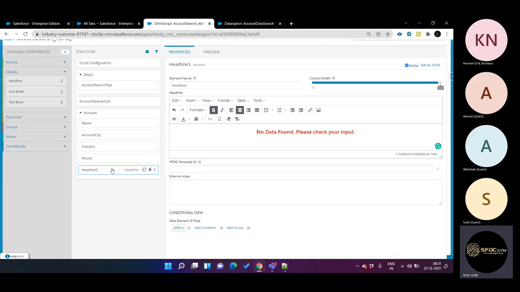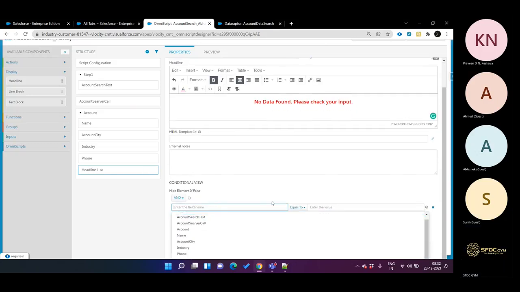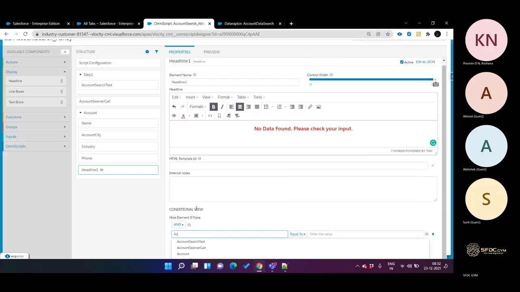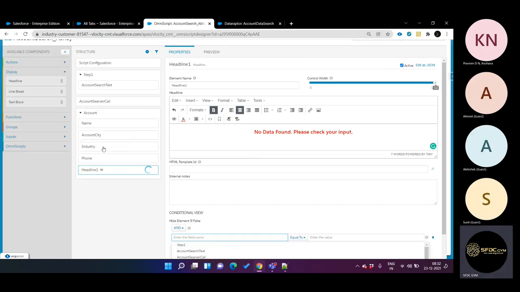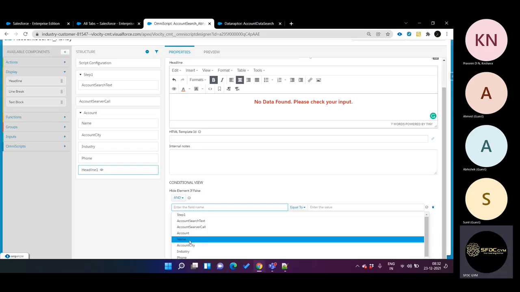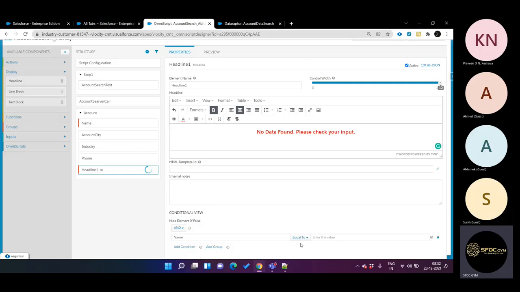Now let me tell you that here there's an option you will see in the condition view, if statements. Here we need to add if, let's say, if name equals to null.